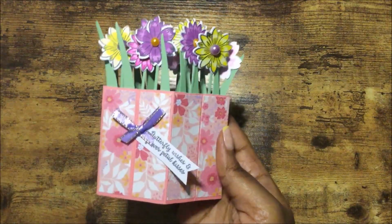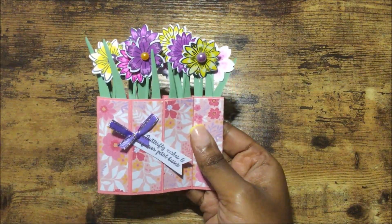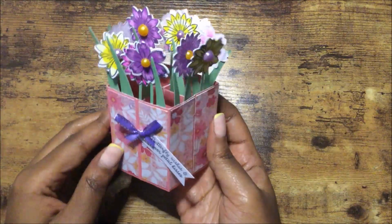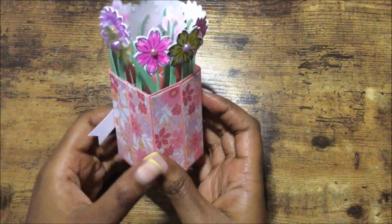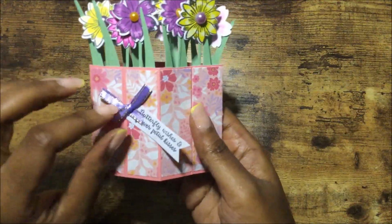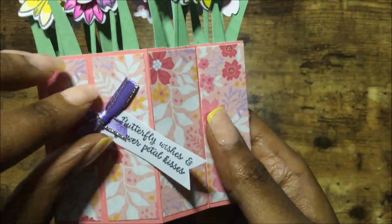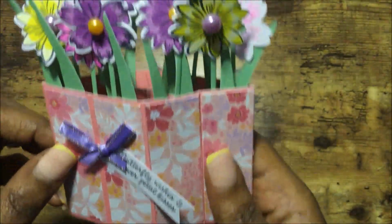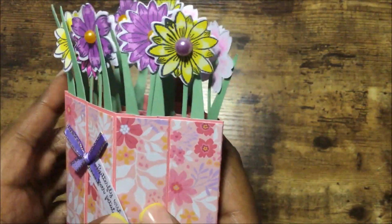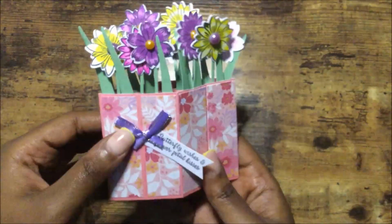So this is it. And then you can lay it flat in order to put it into the envelope, but then when it's open, it pops up and you have a beautiful vase with pretty flowers. How cute is that? And this one I used the sentiment butterfly wishes and flower petal kisses. And I have my flowers here, and all my flowers have the pearls that came with the kit. And I just think this is so cute.